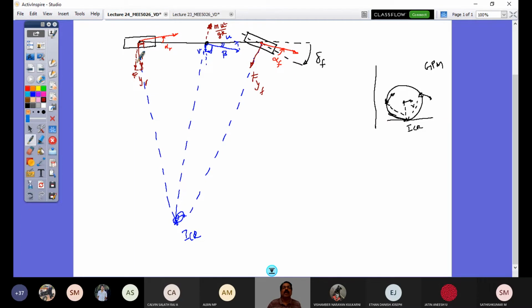So what is this now? So since this angle is alpha R, this angle also is alpha R. It's a very small angle. So this Fy R, so this component is Fy R cos alpha R. So small angle, cos of angle is 1. That's why you take Fy R itself. So we make an important assumption as what? Alpha F, alpha R, and beta and delta F minus alpha F. Already these are small angles, all very small angles.